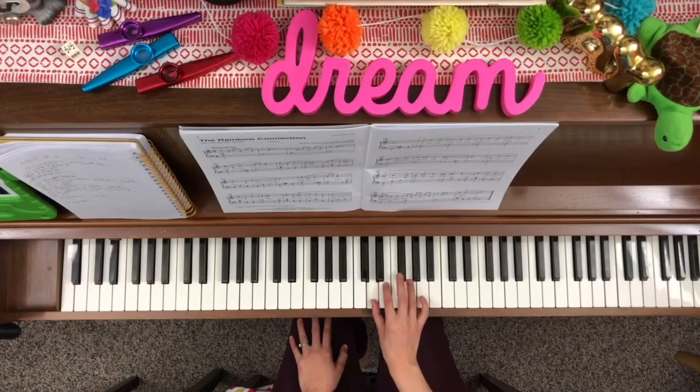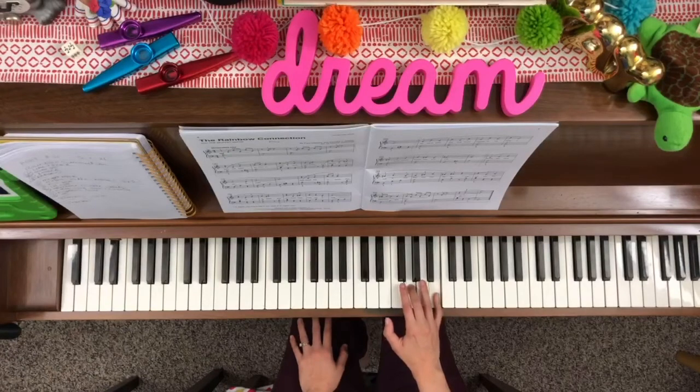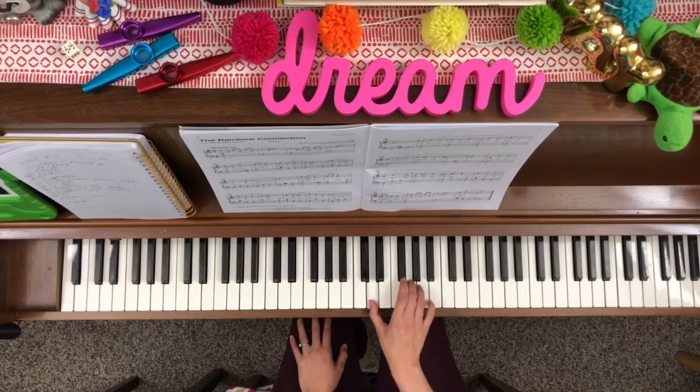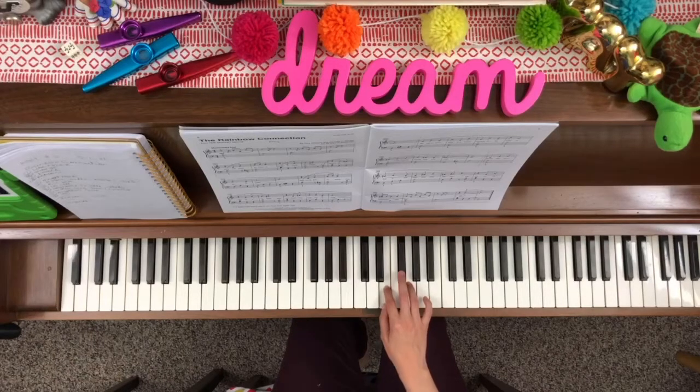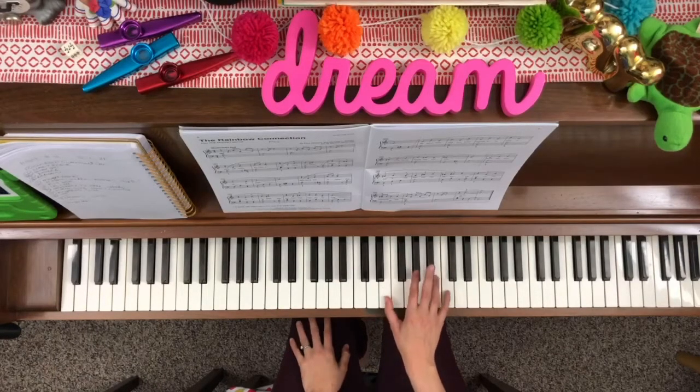D, E, two, three, and tie, two, three, rest. D, G, A, B, third, hold, rest. D, G, G, F sharp and A, harmonic third, rest. D, F sharp, G, G, D, E, two, three, and tie, two, three. Now we're at the top of page nine. We've got the interval of a fifth.